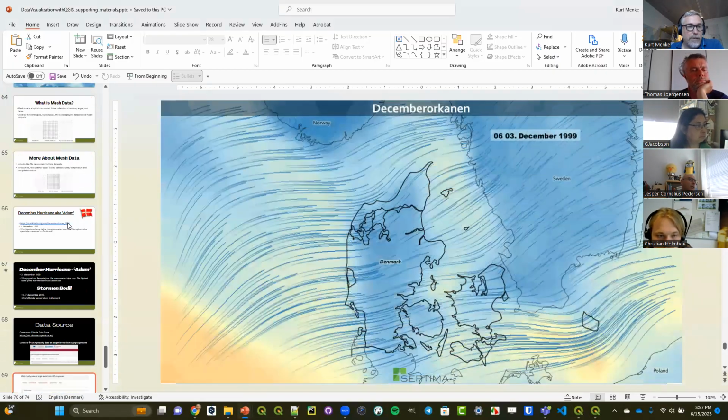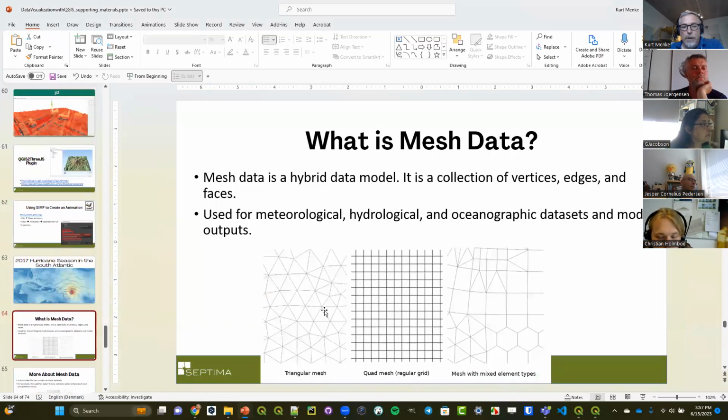So if we go back to this slide here, you have three main structures of mesh data. There's triangular mesh, quad mesh, and mixed mesh. What we're working with here is a quad mesh with this data set.